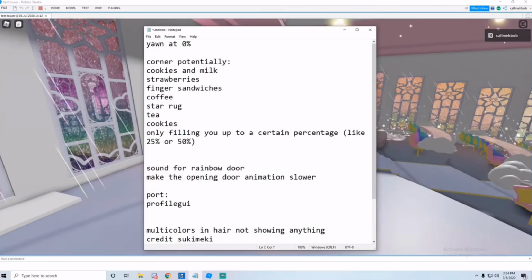And so you yawn at 0%, like when you're sleepy. And Night Barbie was saying about also having a stomach rumbling sound when your hunger's at 0%, but you don't actually have to go and eat. Like, if you don't go and eat, nothing bad will happen. It will just be that one stomach rumble, and then that will be it.